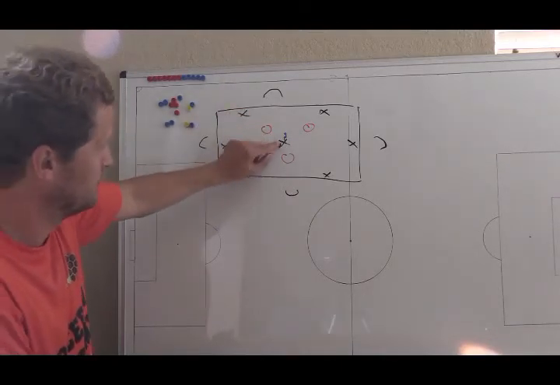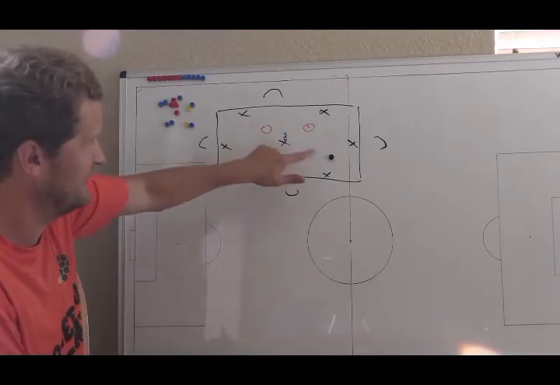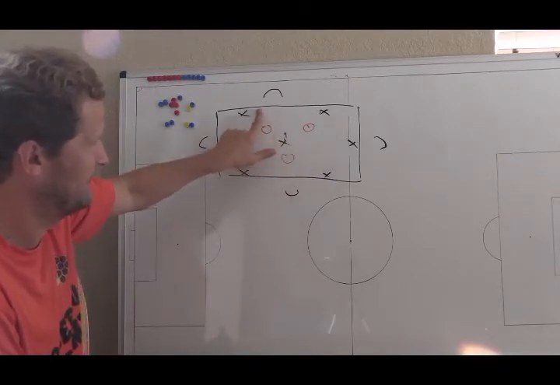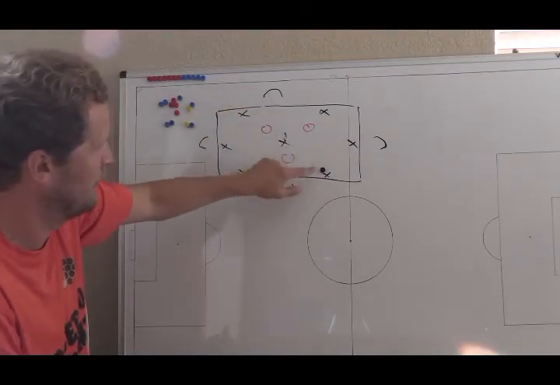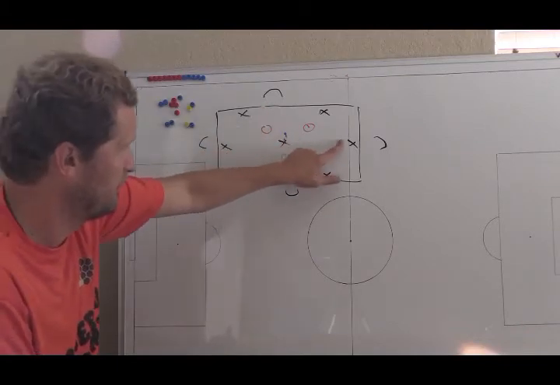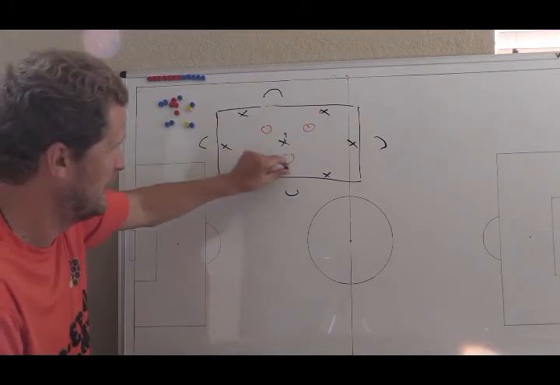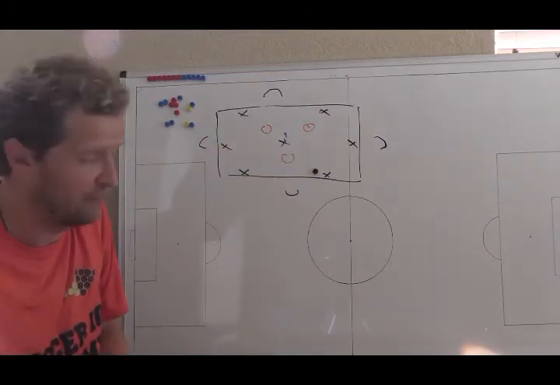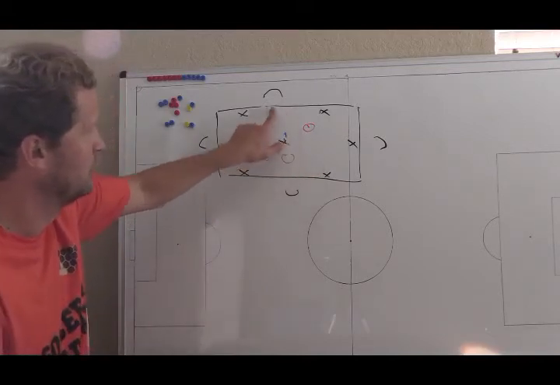The idea is to use the central player. The central player needs to move, and needs to receive the ball with a half turn so he can play the opposite side. The point is awarded when the ball from this side moves all the way right over here. If the ball moves like this, the point is not awarded, but we keep possession. So there's nothing wrong. But the real point is when we can move the ball from this side to the other side.